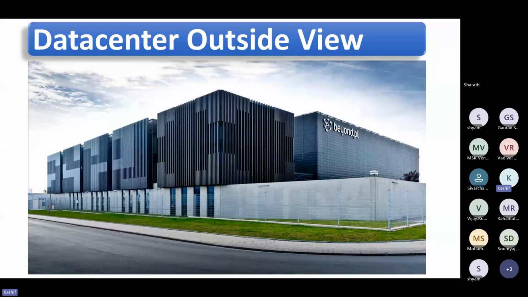Now, what is a data center? This is the outside view of the data center. So for example, this is your Azure Cloud Data Center. Let's assume that this is your Azure Data Center. It's like a big building. Inside that you have multiple floors. For example, you have 10 floors.